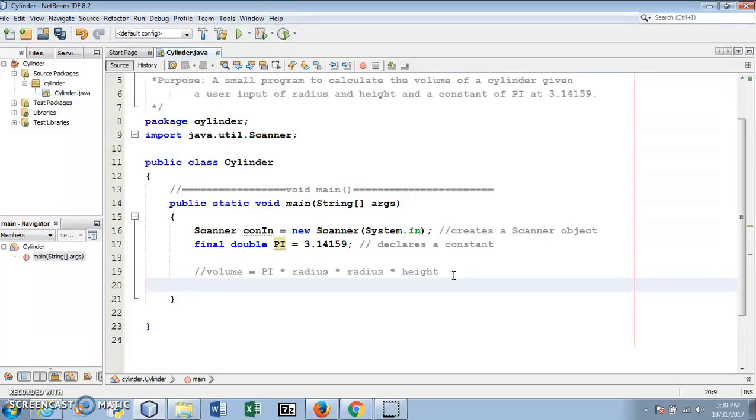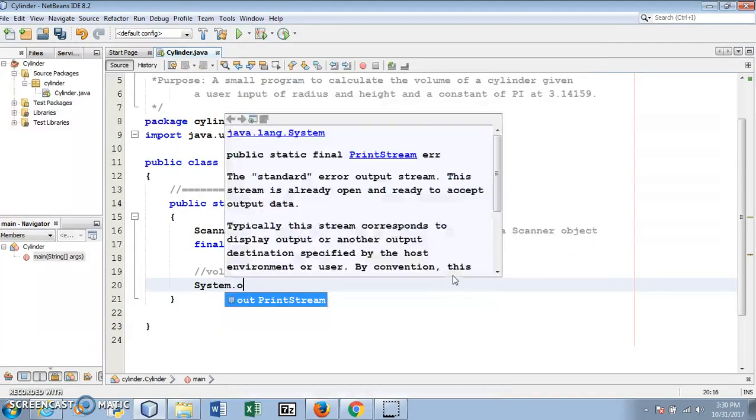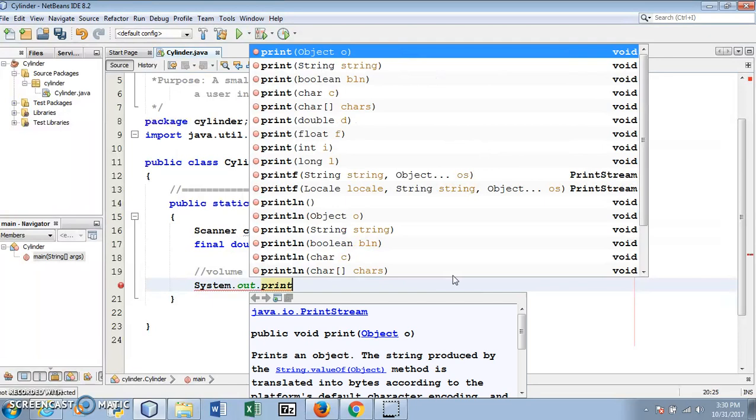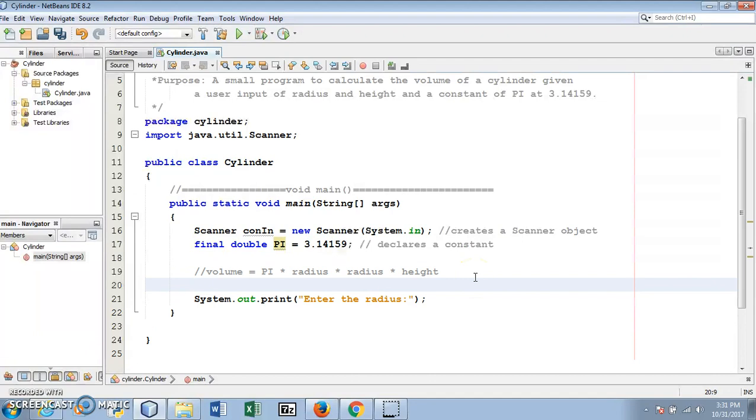So to do that, I'm going to make a nice little prompt here and say system_out.print is going to be "Enter the radius", and even above that I might want to do this. Again, user friendliness.